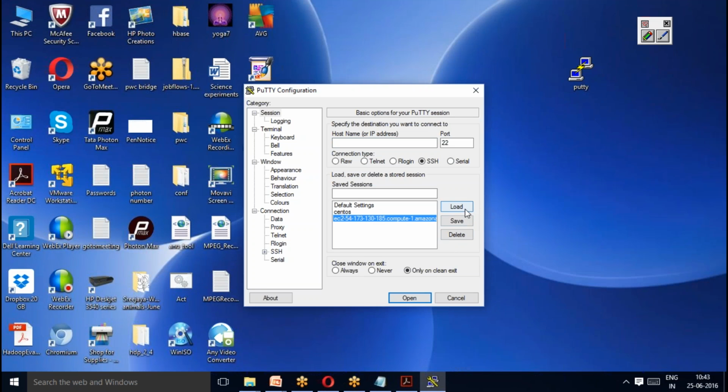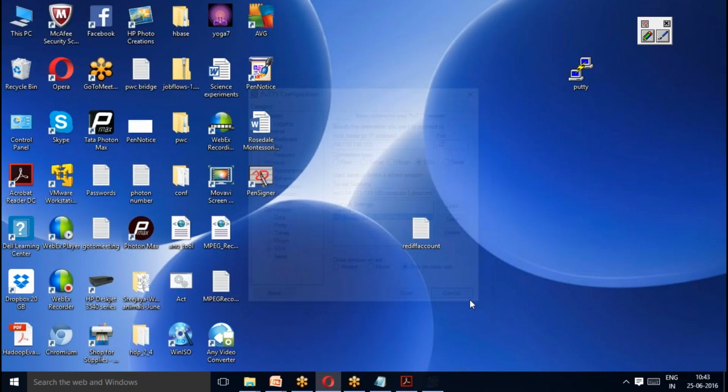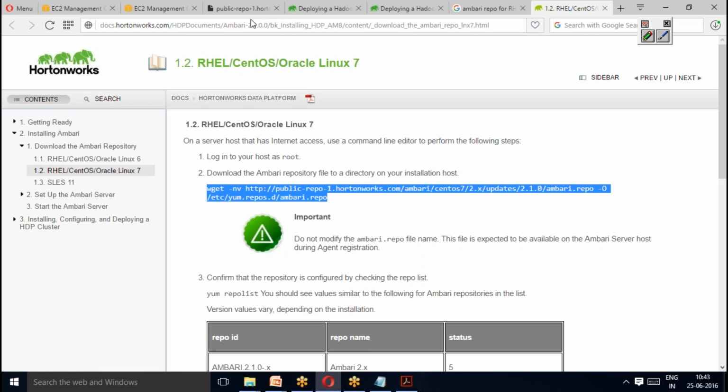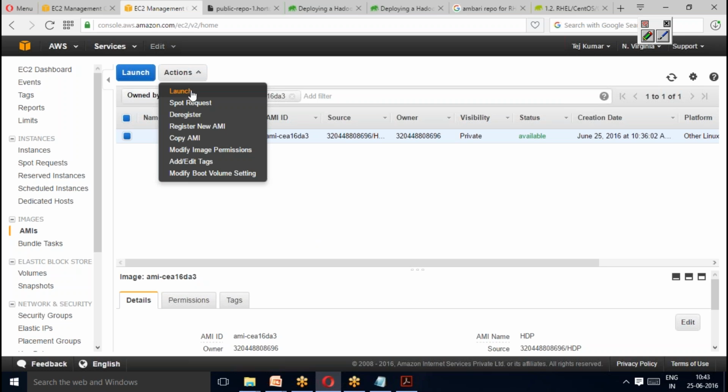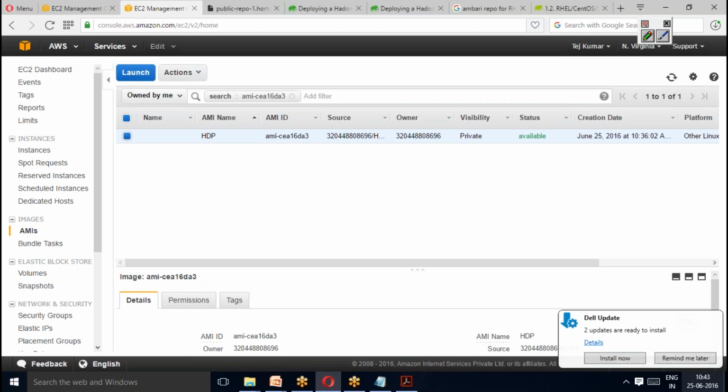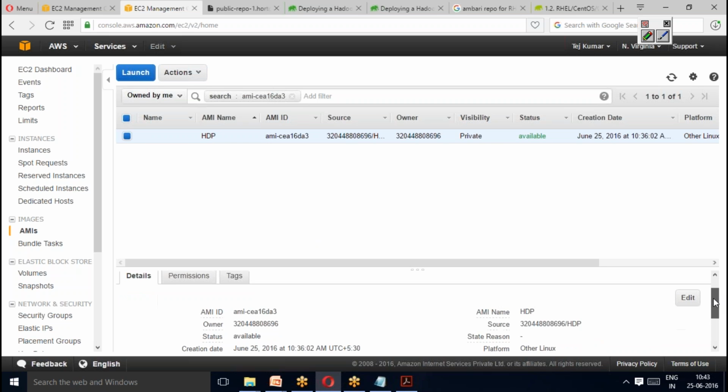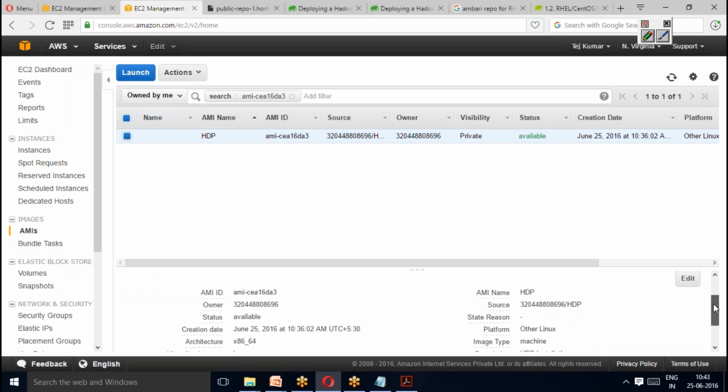Will you work on the image or this one? If you see here, this is already running, right? And this is the AMI name, source, platform.